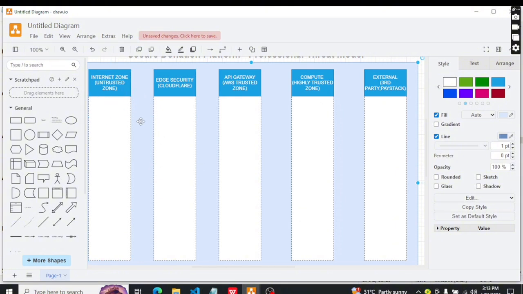Now that we have created the 5 zones, the next thing we have to do is to start with the internet zone. This part is the interaction between the user and the browser, between any attacker that is coming and the browser. They want to manipulate the browser to do something so that they can actually have access to the website. So one of the first measures of security is the browser security itself. Now what are we going to do here? We are going to divide this section into 2 parts. So let me bring a line. We are going to divide it into 2 parts.